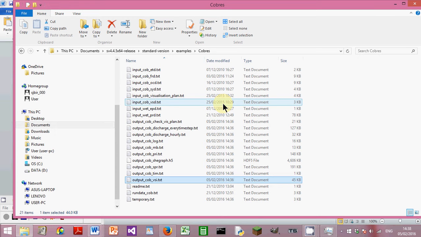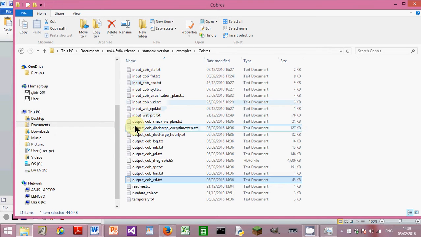Firstly, you can give it the same depth below ground everywhere throughout the catchment. The second method is to specify a water table depth for each column, and the third way is to specify a head for every single cell in every column. I start off with the first method for most catchments, or almost all catchments, because it's the easiest and simplest to set up. So you assume the same water depth below ground for every single column.